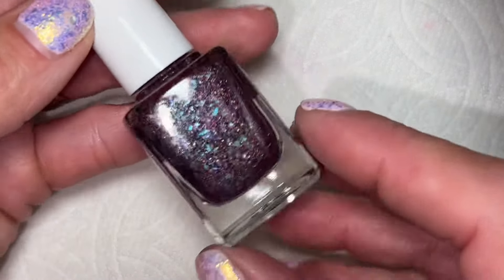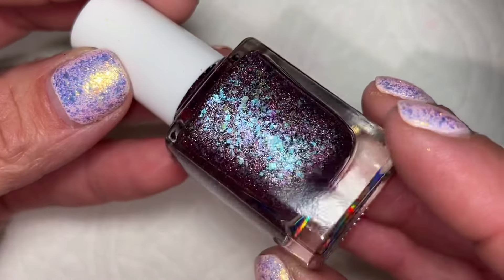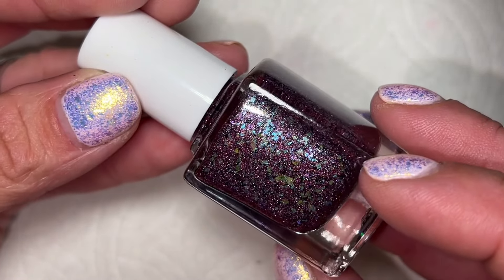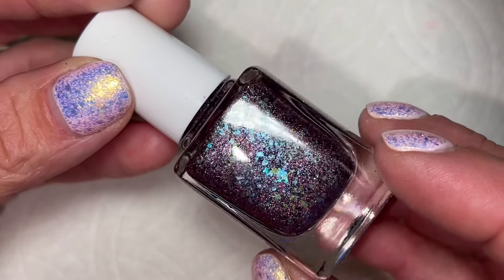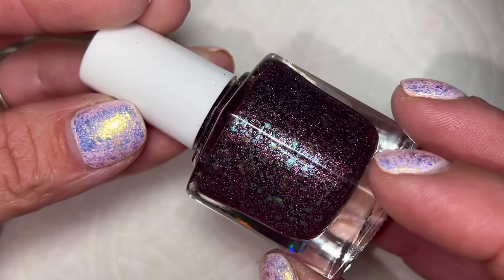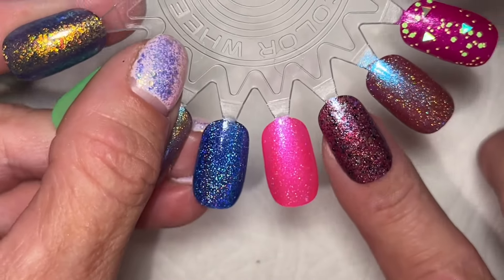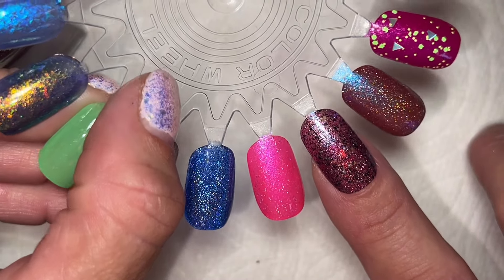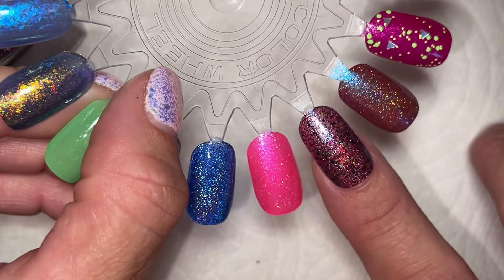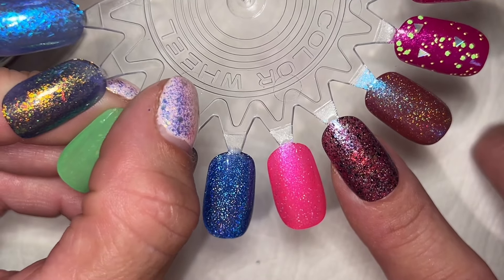The last one she sent me that she made from her brand — look at this! I'm beyond excited. So this is like an eggplant jelly with iridescent flakies, black flakies, and also some other type of metallic glitter — I think eggplant-y, mauve-y glitter in there. This is what it looks like on the nail. Isn't that going to be so fun for fall? I love it, it's so pretty. We're probably going to do twinsies with these — I think this is the one we talked about doing twinsies on.